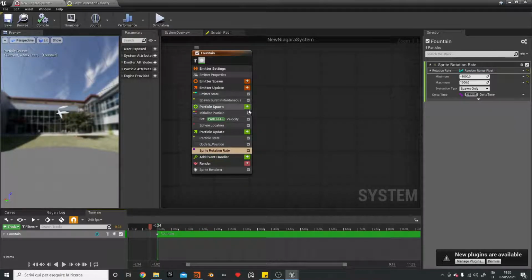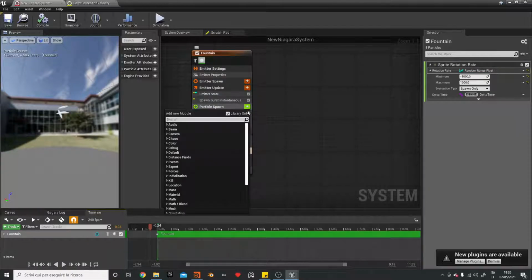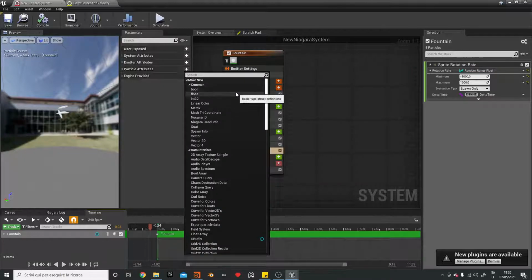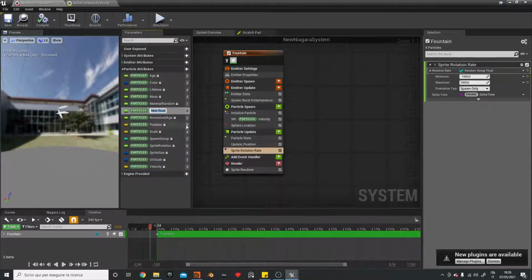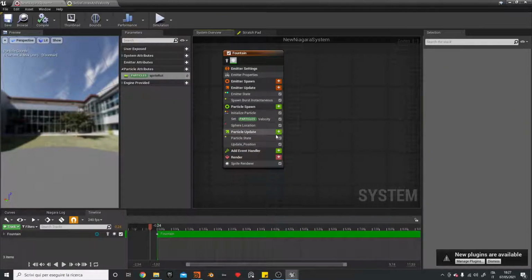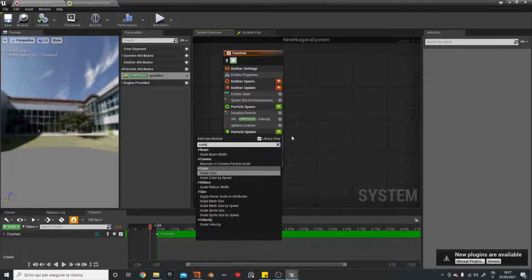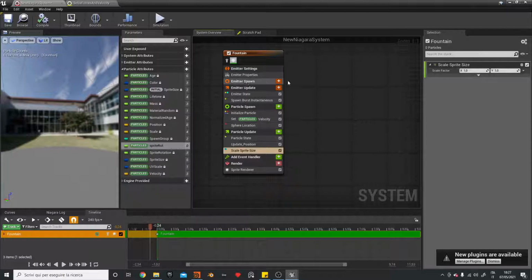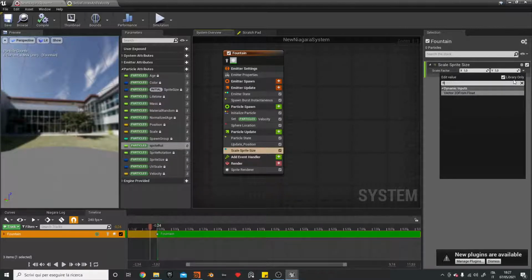Another way is I can create, for example, in my particle attributes, a float. So basically I have attributes that work per particle. Or another example is scale sprite size, and I can say float.